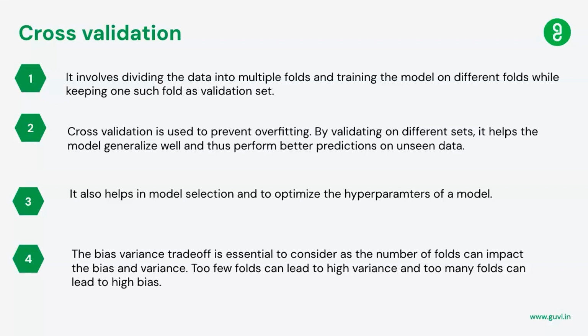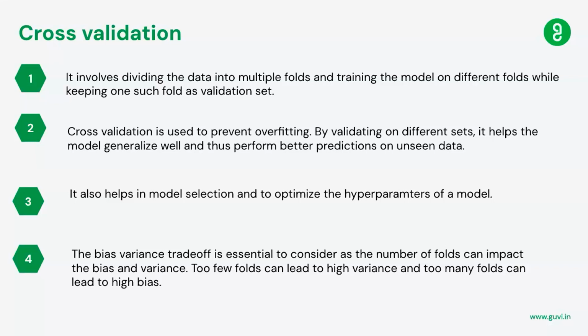Rather than doing a training and testing split like this, you take all these 100 examples and divide them into different groups. You divide these 100 examples into 5 groups, and each time one particular group will be used for testing and the rest of the groups will be used for training. This is the k-fold cross-validation technique, where each of these folds is called a group, and k means the number of groups into which you want to divide the data. Let's say I use 5-fold cross-validation. I divide these 100 examples into 5 groups, so I have 20, 20, 20 like this.